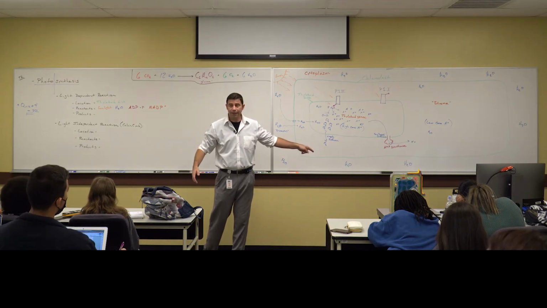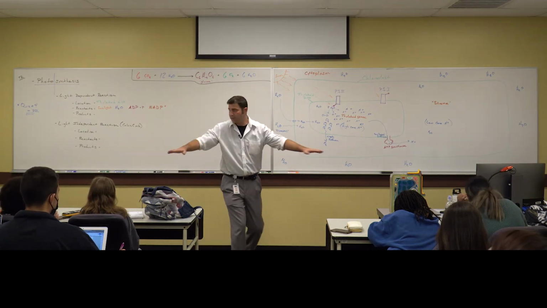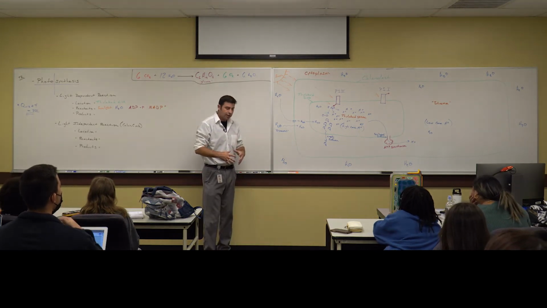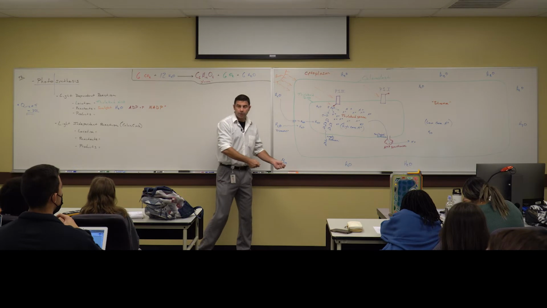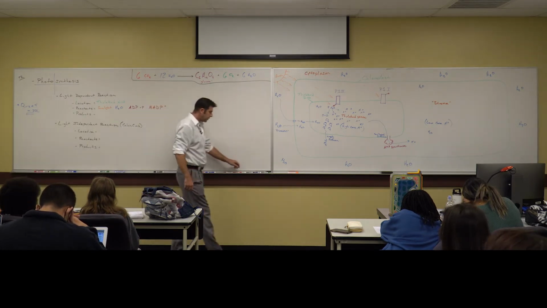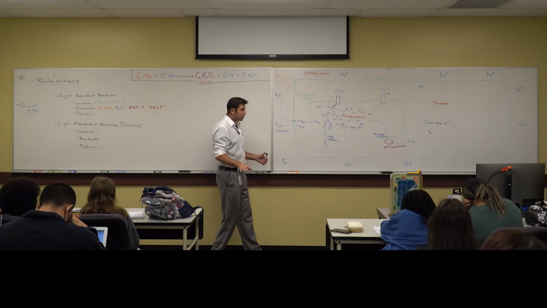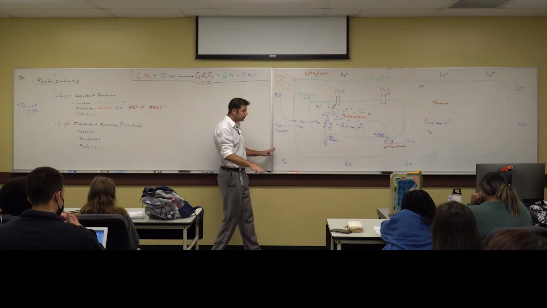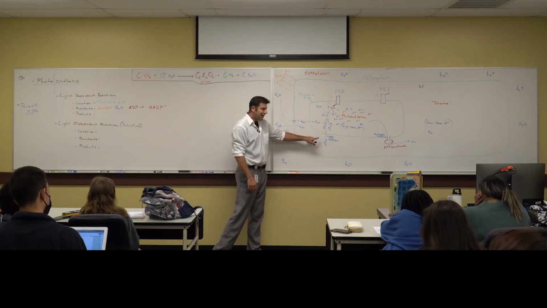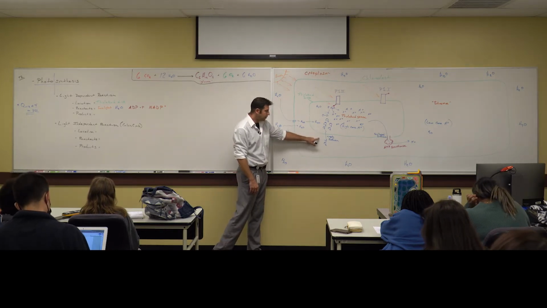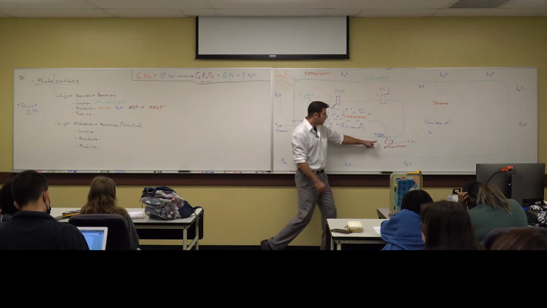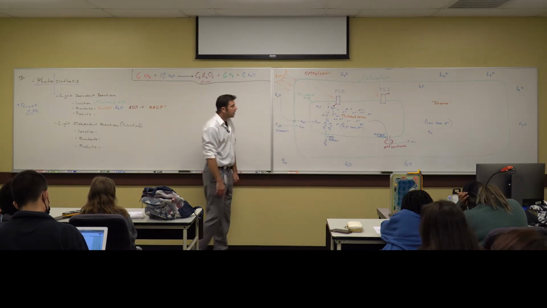But the second I want to go against the concentration gradient, when I want to get all of these water molecules that are already spread out and put them back into a condensed bucket, well, now I've got to plug it back up to the wall. We need energy to go against the concentration gradient. So back to this. So far, we're not going against the concentration gradient at all. So we're going down the concentration gradient, either water crossing the membrane on its own, tiny nonpolar molecules crossing the membrane with no help of a protein, or tiny charged particles crossing the membrane with the help of a protein.